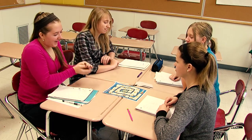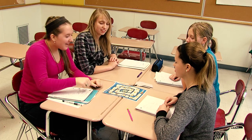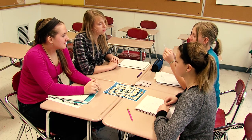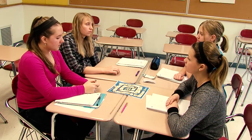Since they answered correctly, they roll again. Each team's turn ends after two questions, even if they answer correctly. If the answer is incorrect, the answering team's game piece remains on the square until their next turn. To win, a team must roll the exact number of spaces needed to land on the home space, and the team must also answer a question correctly.